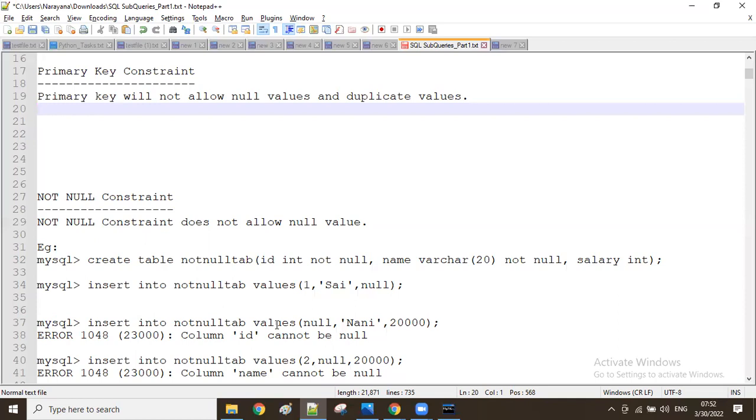Why? Because NOT NULL means no null value, and here also no null value. If you put a primary key, here also no null values happen. That's why the primary key has NOT NULL inbuilt. Yes or no? Because there also no null values.